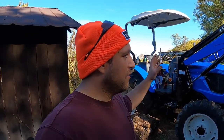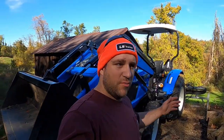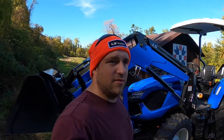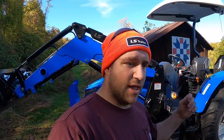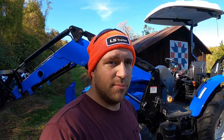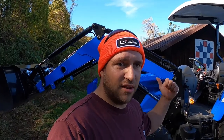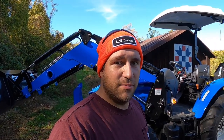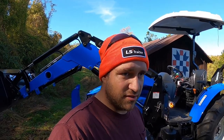But getting this wood yard cleaned out means that we're supposed to get a grapple. So that means that I can go get logs and I can bring more in here, and we can really get some firewood done for next year even. So they want me to work this thing like a dog and put the hours on it while it's here, and I will. But I've got to go get the bushings and some pins for it, and then we'll be able to put my attachments on there. And like I said, they're supposed to be sending a grapple, and we'll be able to really crank out some firewood. And then we got some other jobs I want to do with it while it's here.